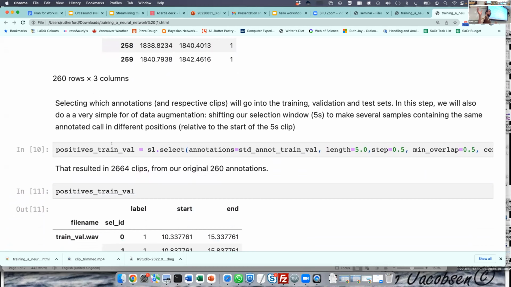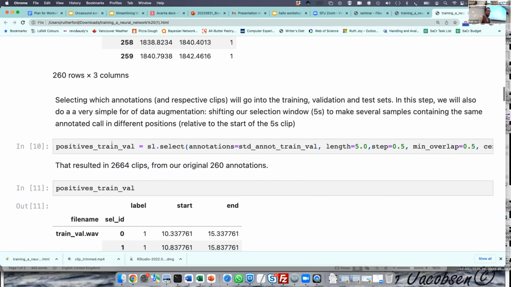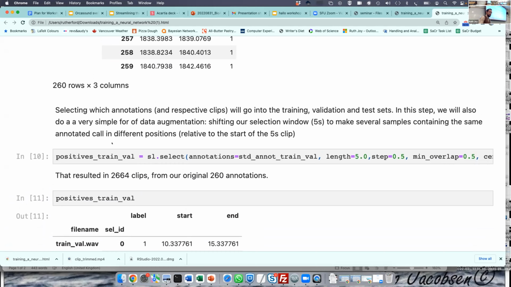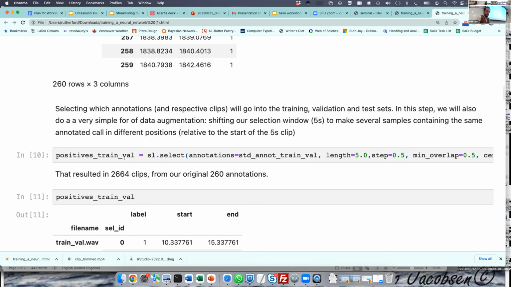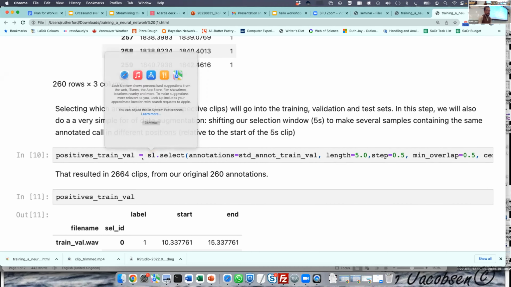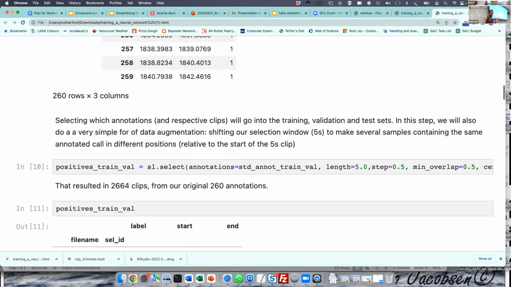So now we have annotations, and we know we have those audio files. What we want to do is to create samples based on that annotation that will go in that database we talked about, and then can later be used by the neural network. So I told you that we have one file, one recording that will be used for training and one for testing, and we just loaded the training annotations here.